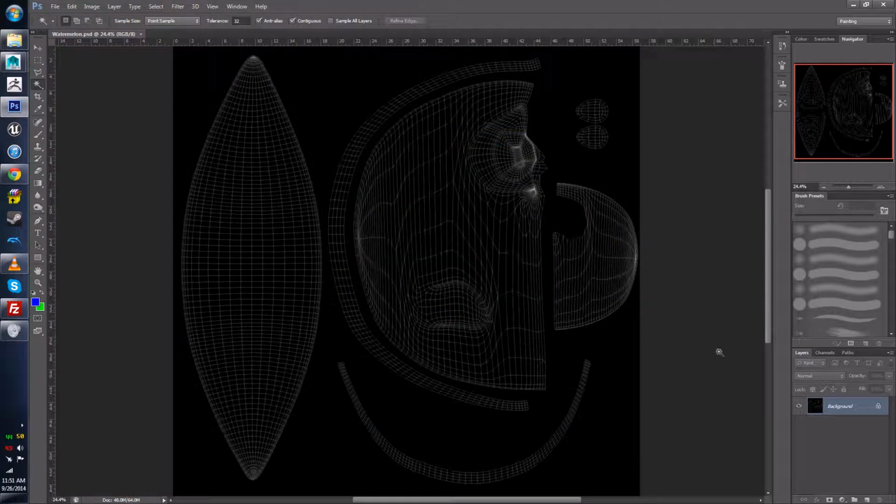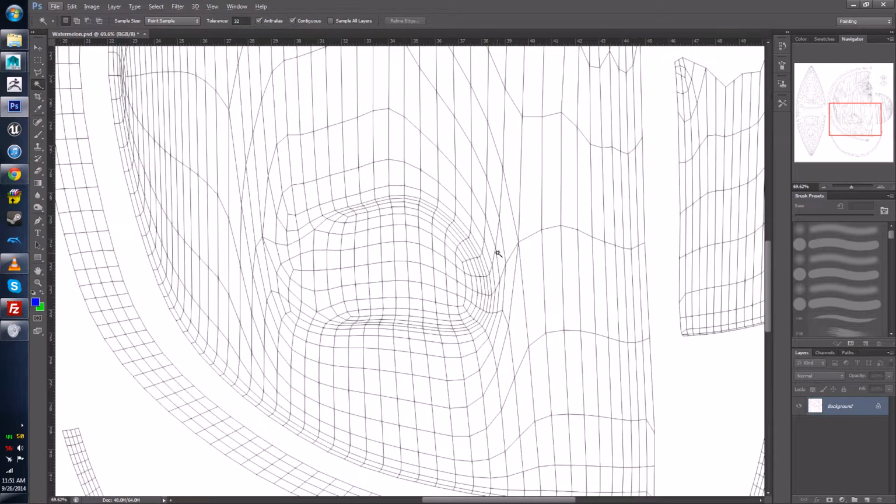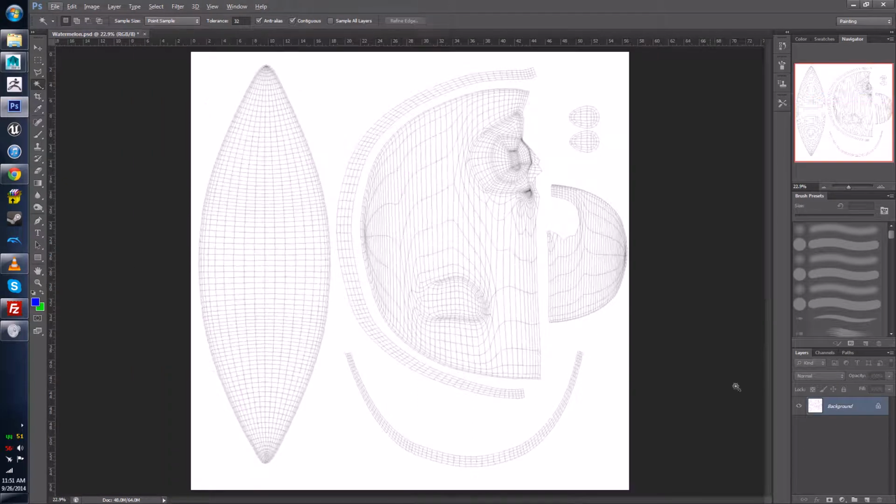Excellent. So I'm going to invert this like I did in class by just hitting Control I, and that makes my lines black, and it's a little easier to see when you're placing textures on stuff.